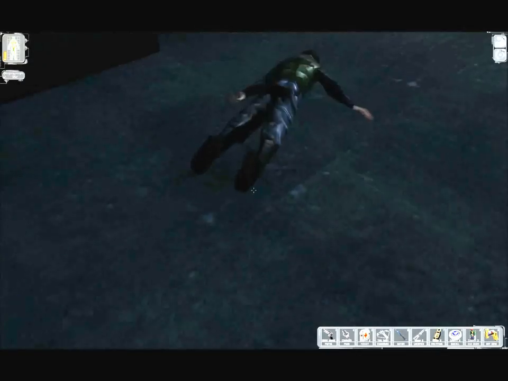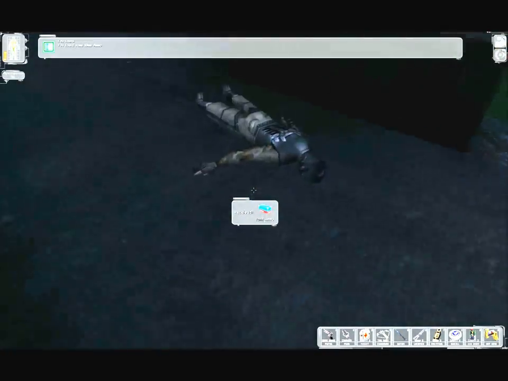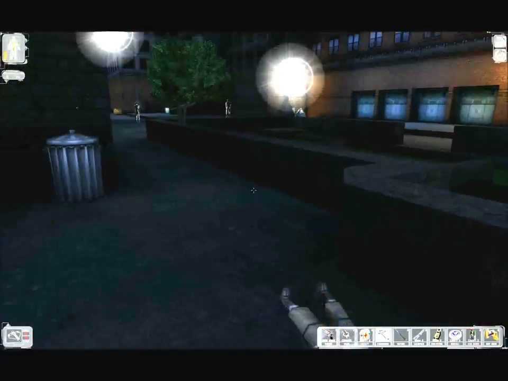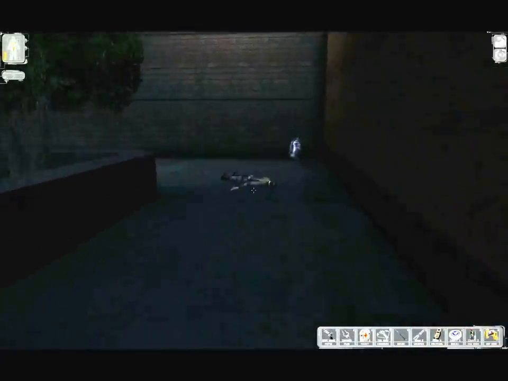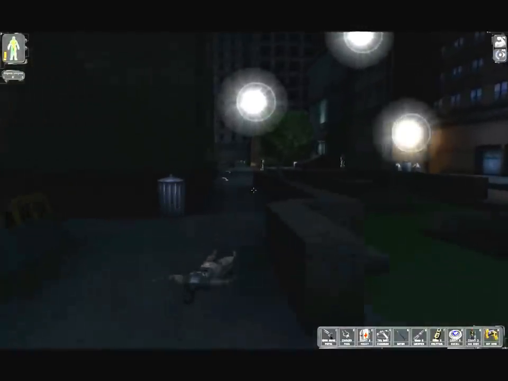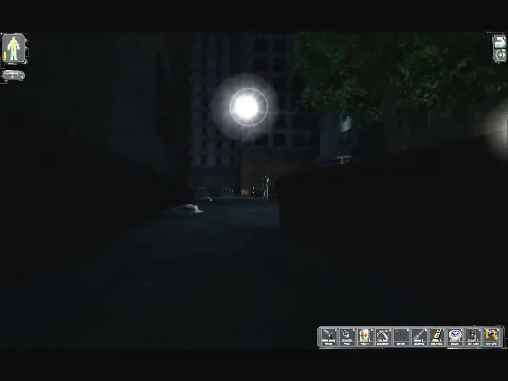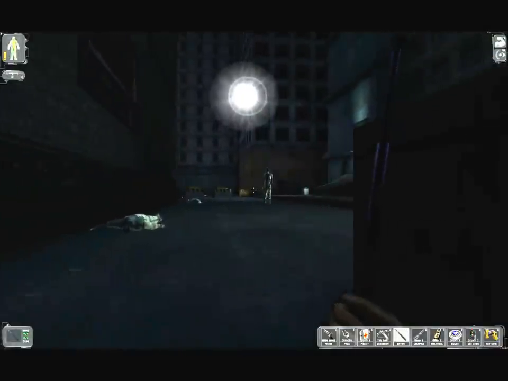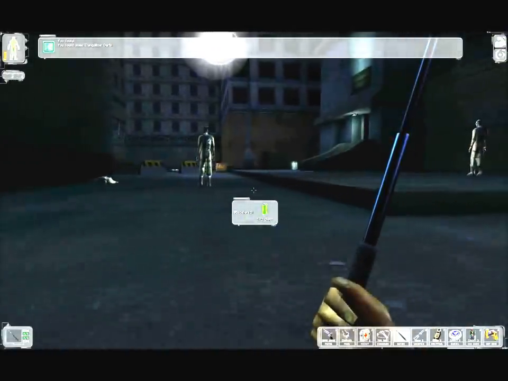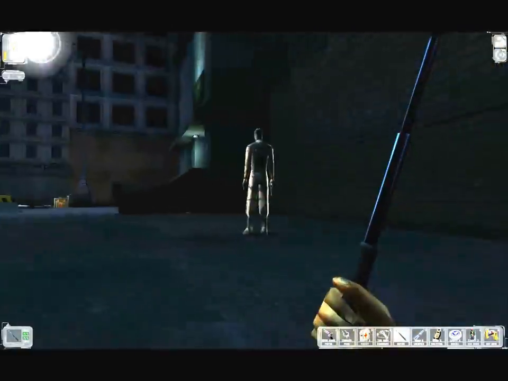Now let's loot all these bodies. Pistol ammo and a knife. Pistol ammo. Tranquilizer darts. Hello, gorgeous. Assault rifle. And two more terrorists. Let's just be careful, because I think with them facing the other way, more trank darts. Praise Jesus, or whatever deity you worship.